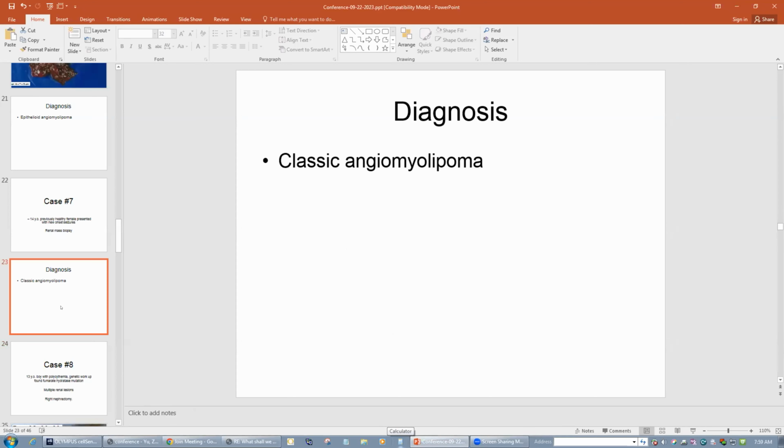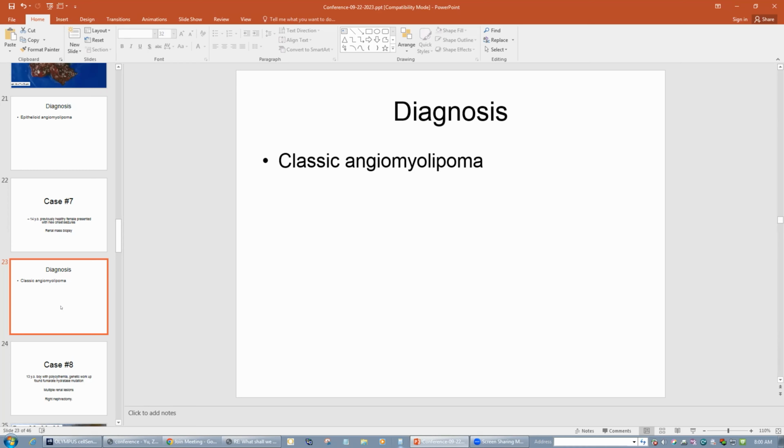Last one, I probably won't give you the history. I'll give you the histology first. This one made our diagnosis easy because of the clinical history. But before that, let me tell you, this is a 13-year-old boy with polycythemia and hematuria, followed by nephrology as benign clinically. Later on they did a genetic test, and then they found multiple renal masses.